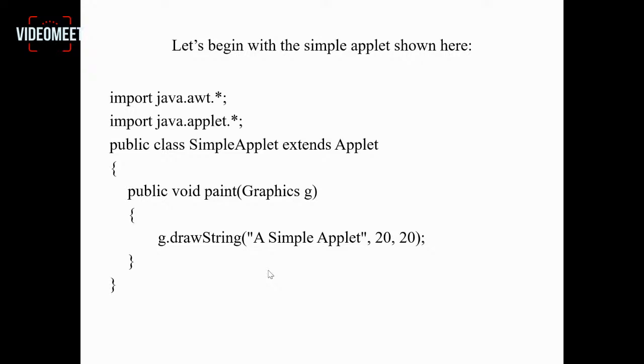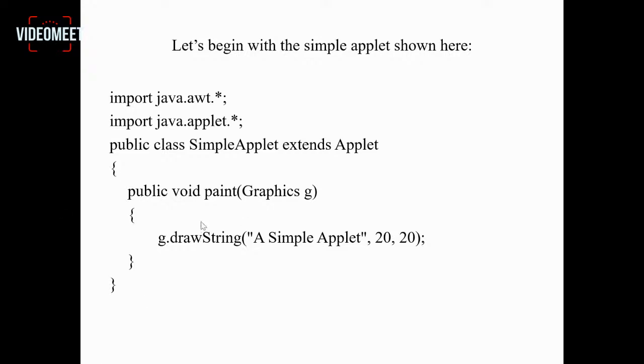Okay. So now this paint method that we have defined here will act similar to a main method in a console-based program. So far whatever programs we have seen, they are all console-based programs, right? So for those console-based programs, main method is the important thing. It is the starting point of execution. So similarly here for applet programs and AWT programs, this paint method will act just like a main method.